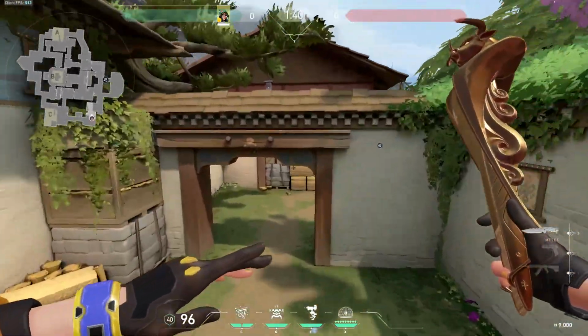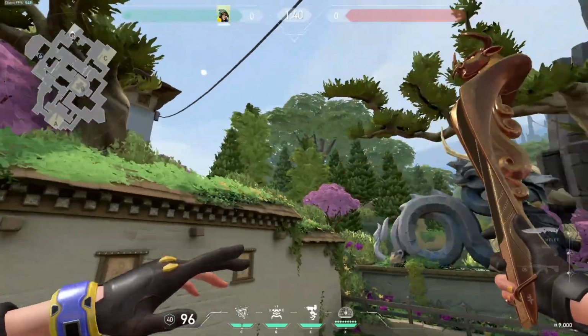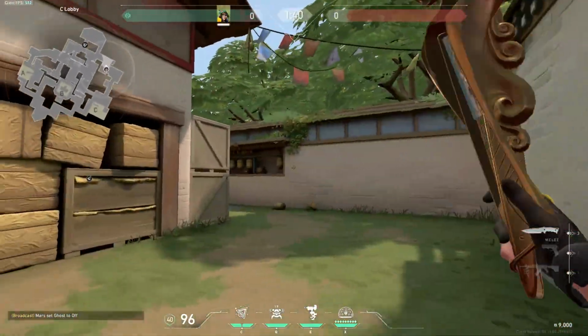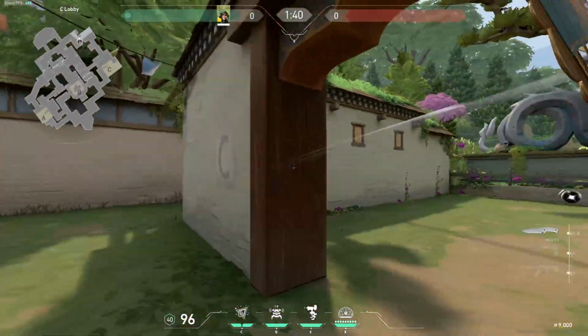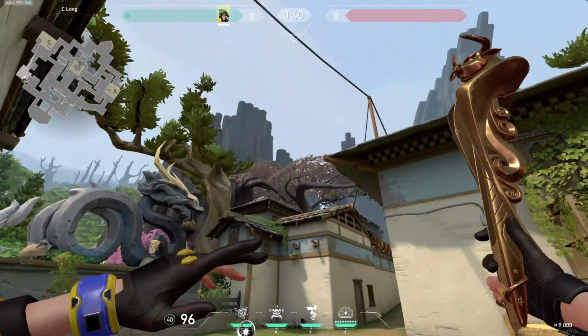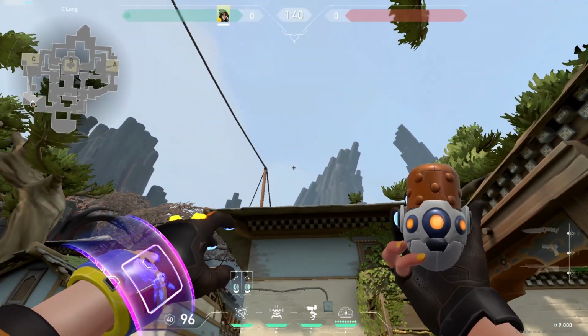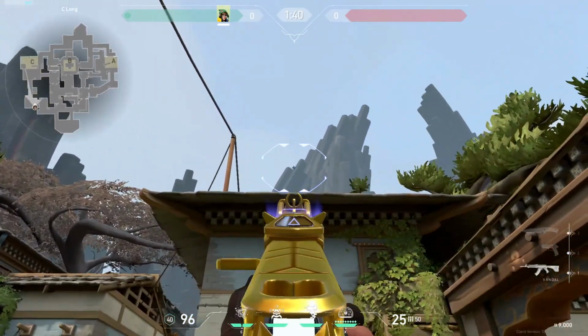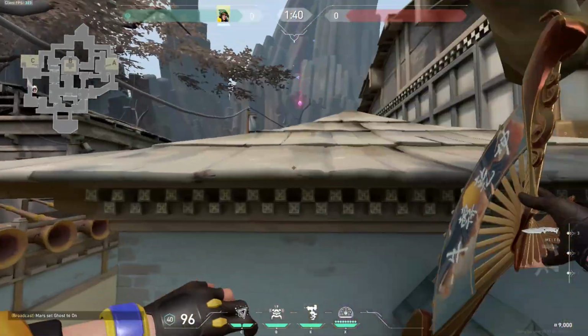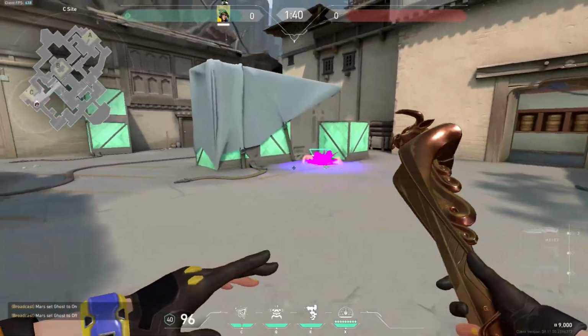Okay, so now for C, this looks a lot more colourful for some reason. For C, the lineups I have for default: come up against this little thing sticking out, and then just aim at this corner here. That's default.